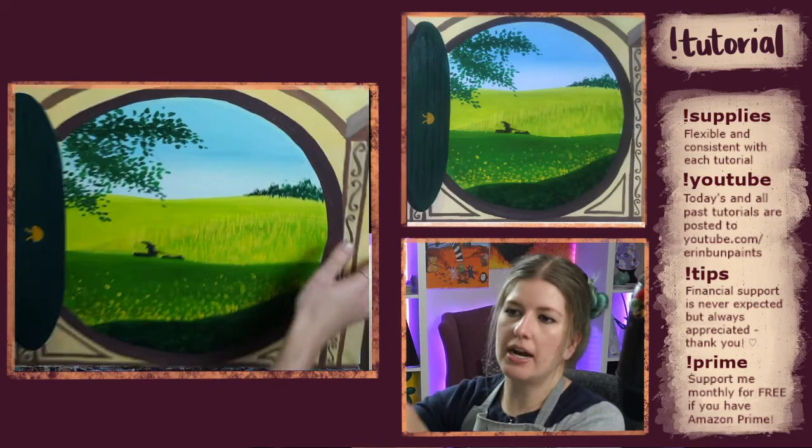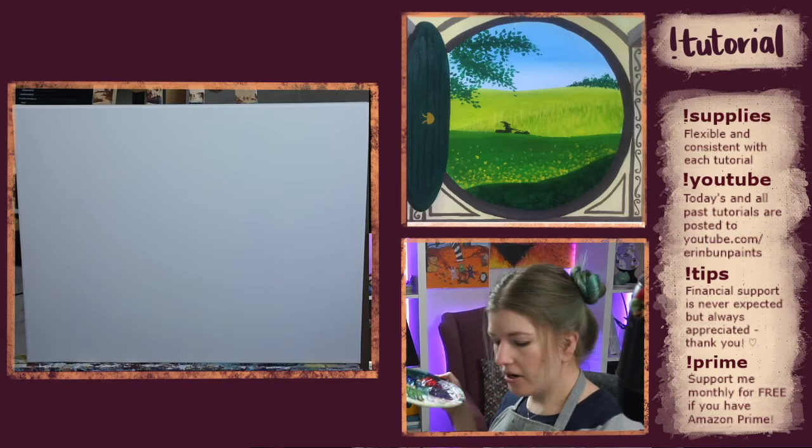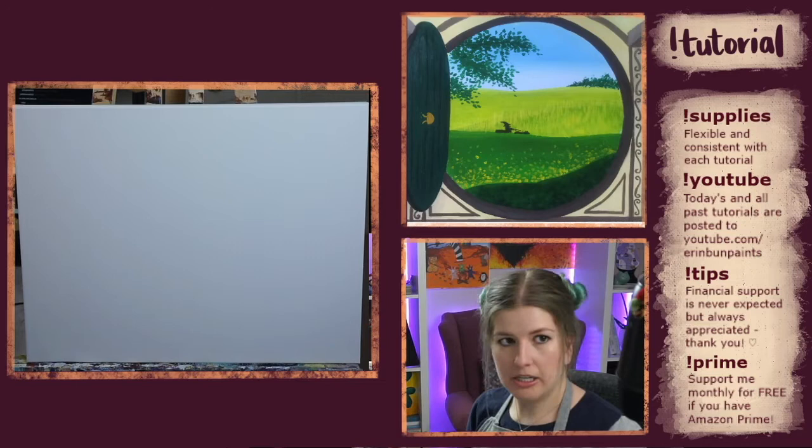So I would grab your largest brush, the large flat brush. I would dip that in your water if you haven't already, and I would mix together some white and blue, just a little bit of blue. I'm going to keep my blue very, very light. You can see in my original here, I just kept a nice sky blue. So lots of white with just a little bit of your blue.